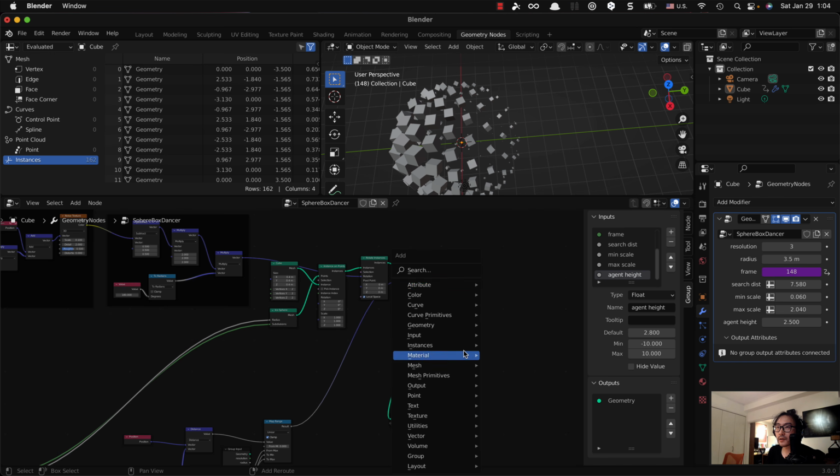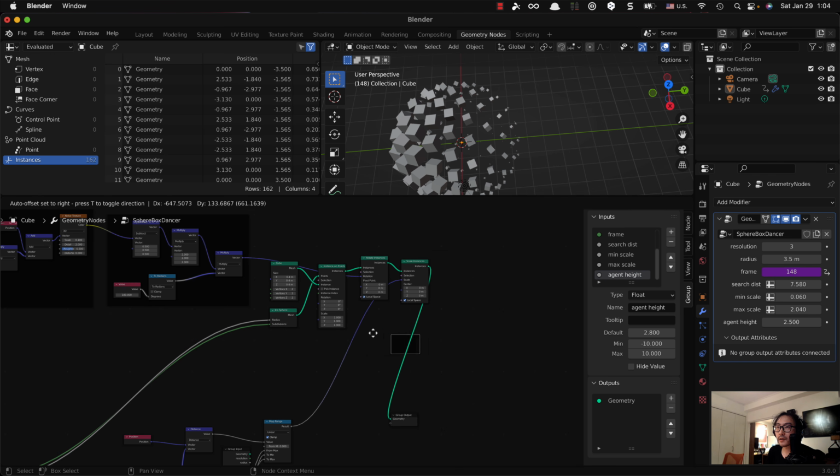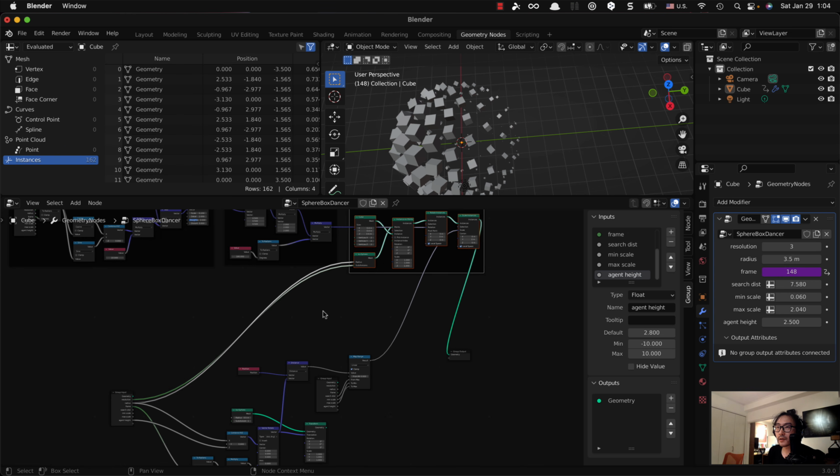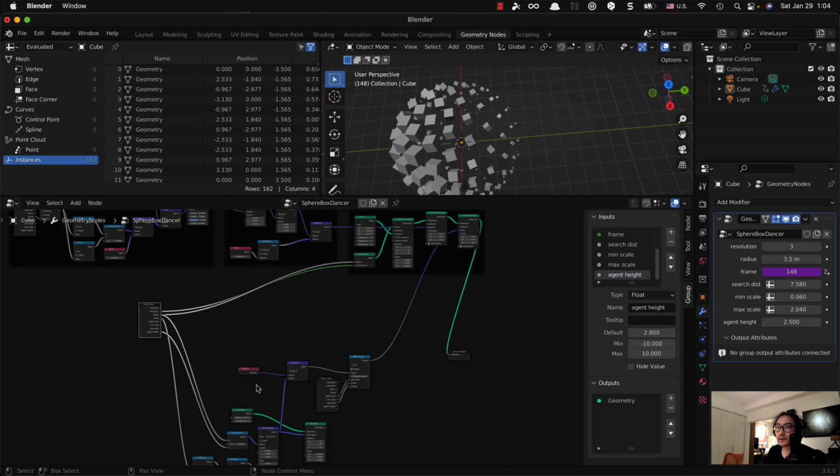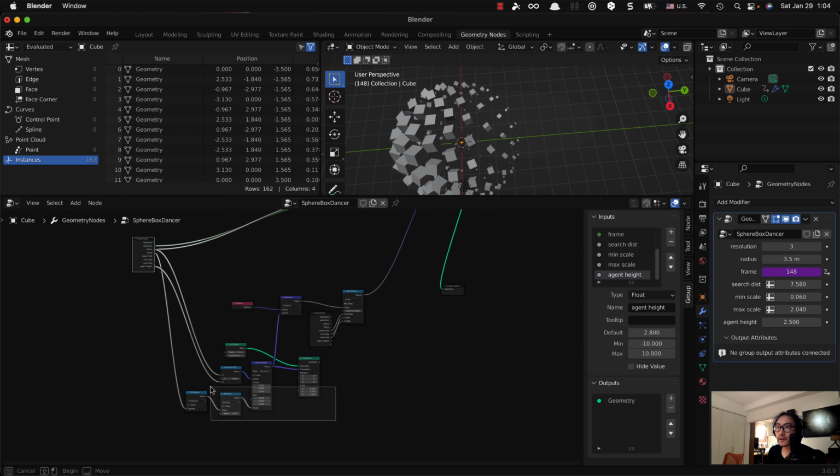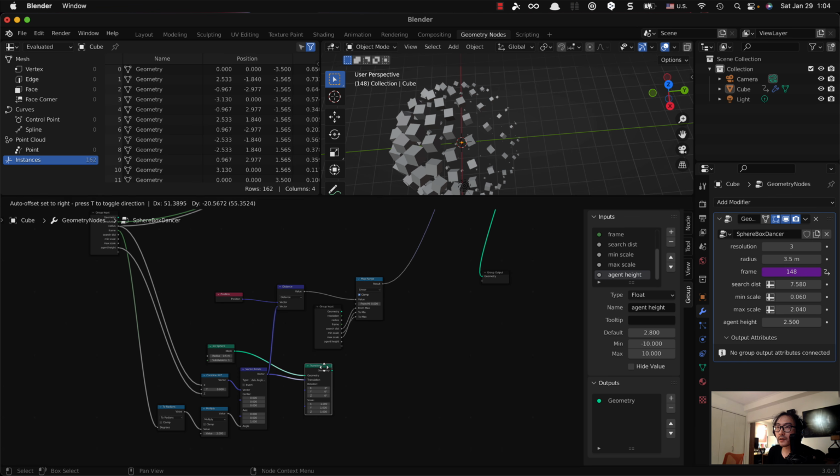Let's create another frame. Control P. Okay, and this is the agent part, and we no longer need these transforms, so I'm gonna delete that by the delete key.